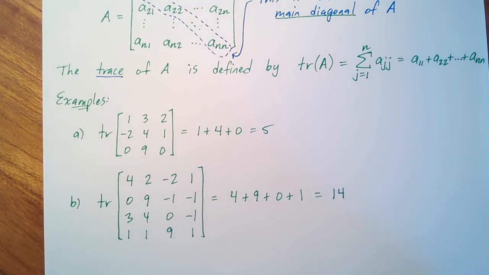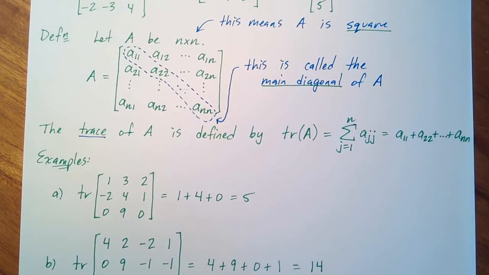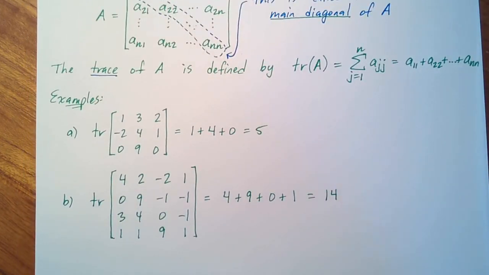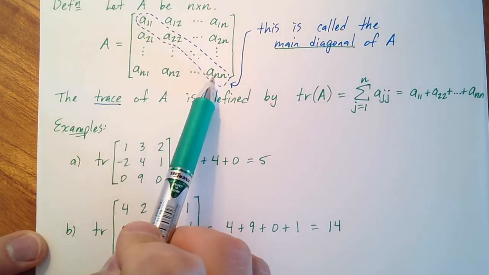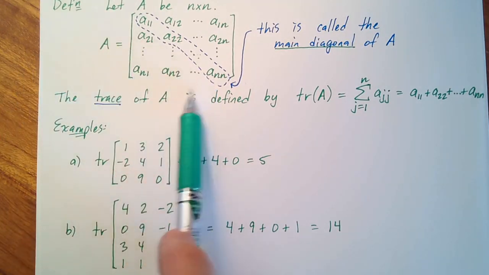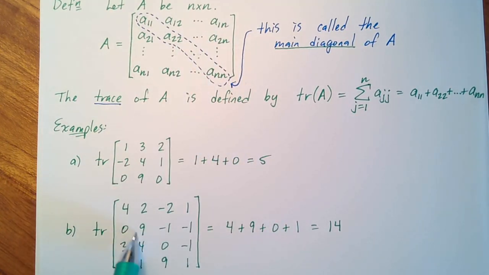So that's all there is to trace, really. It only works for square matrices. You'll never take a trace of a matrix that's not square. That's important. But what is the point of trace? It's just a nice numerical measure you can immediately associate with any square matrix that's easy to compute. That's the key factor here, right? It doesn't take a whole lot of complexity to just take all the entries along the main diagonal and add them up. You get to ignore most of the matrix, right? All the stuff down here and all the stuff up here gets completely ignored. So down here, for example, all these entries didn't play any role in the trace, and neither did the ones above the main diagonal up here. So that's what the trace is. And that's the end of section 1.3.